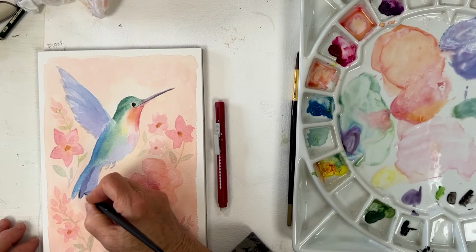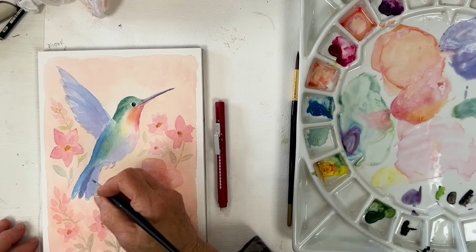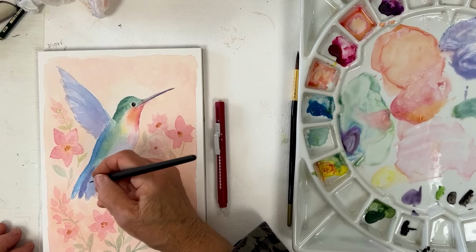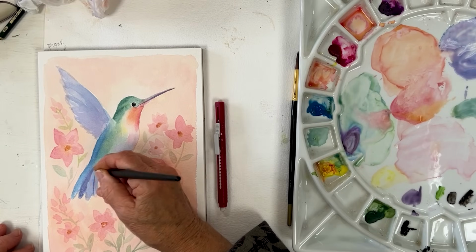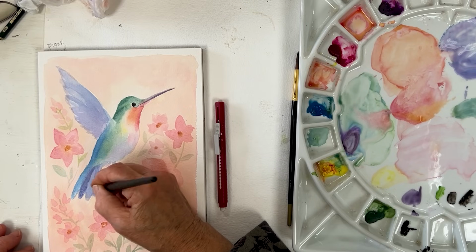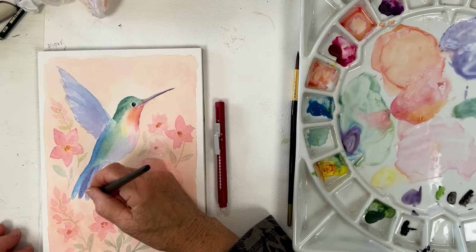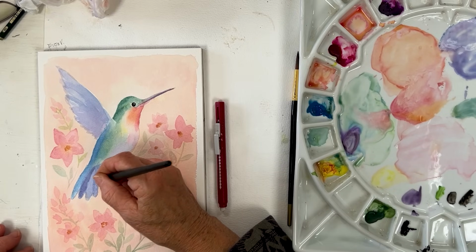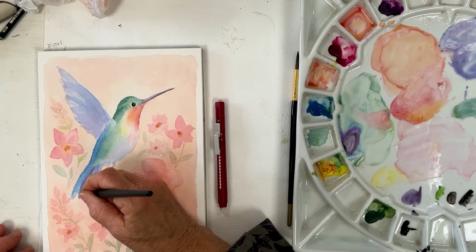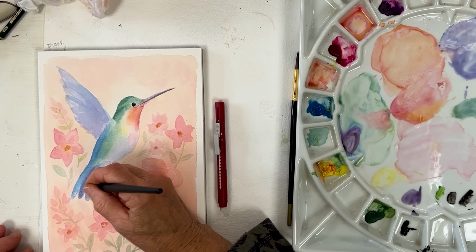So I'm going to use a smaller brush, which I don't usually use. But this is a tiny detail brush. I think this one also came in a set from Meaden, I think. But you can get them really cheap online.